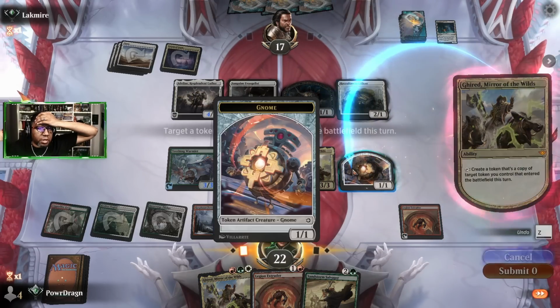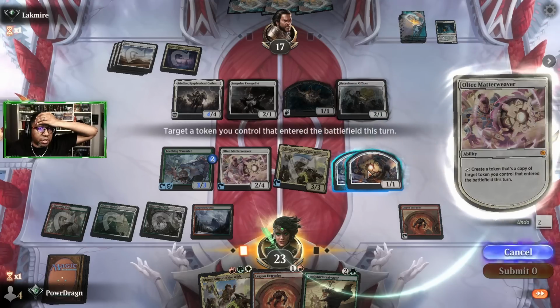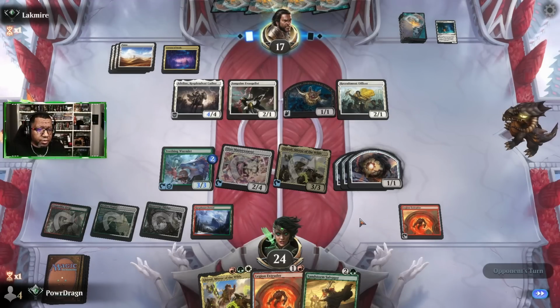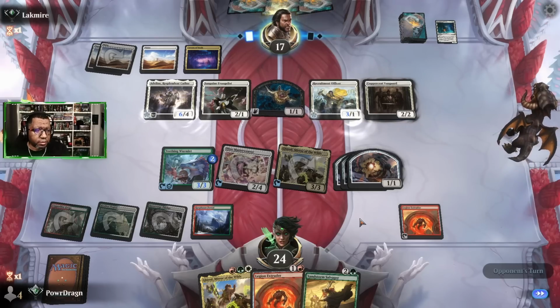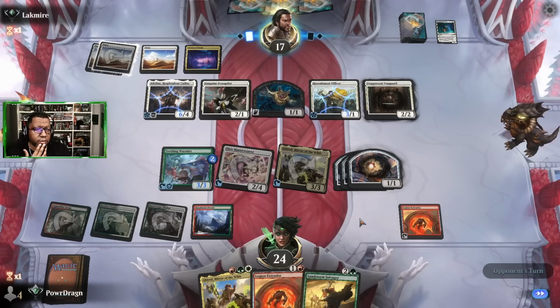And then I'm going to tap Ghired to copy this. And I'm going to tap this to copy this. And pass the turn. So if nothing else, I just have a bunch of blockers for a minute till we figure this out. And if we get to hold on to Ghired, then the following turn, we can play Salvager, copy. And that's a lot better.